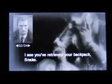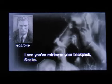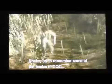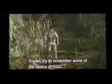I see you've retrieved your backpack. At last. To equip a weapon, it's necessary to take it out of your backpack. Survival viewer. Snake, try to remember some of the basics of CQC.